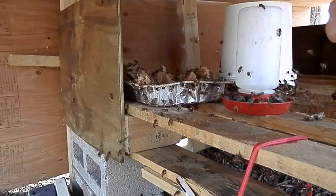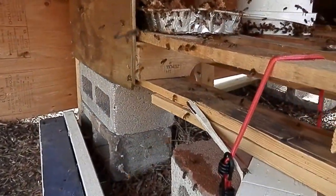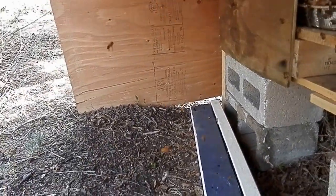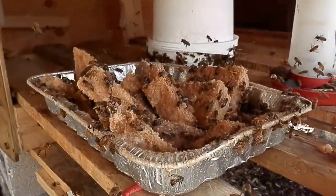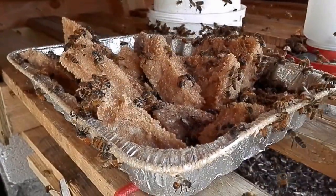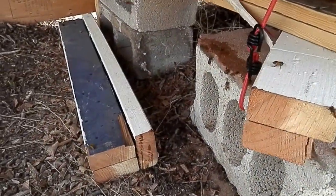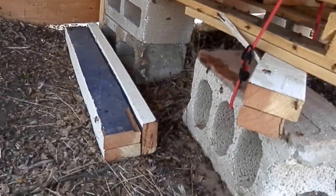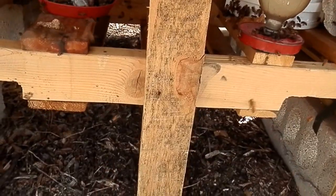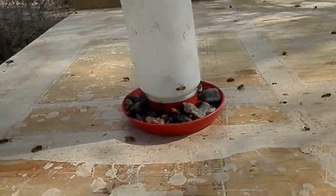We're going to do a quick tour of the apiary. This is my daughter's camera so we might not be filming the whole thing. This right here is the sugar candy I made last year — I broke it into chunks and it's got pollen in there as well. Now I'm moistening it; it'll dry out and they won't be able to chew on it. I'll stick this back and in short order they'll find it. The bees are stuck on this feeder and this one is empty — they can smell the scent of the sugar water; this was filled this morning.